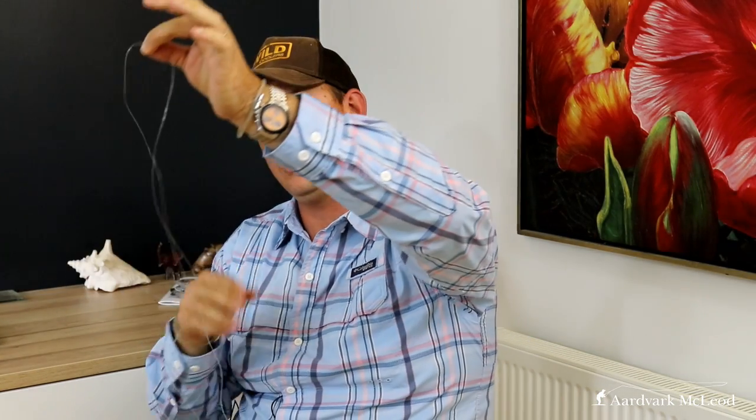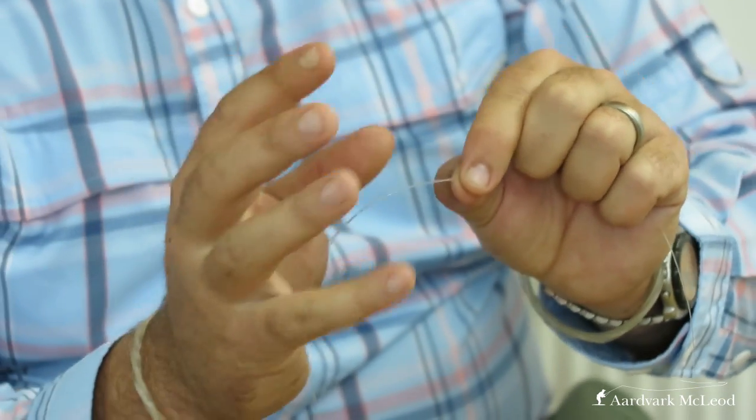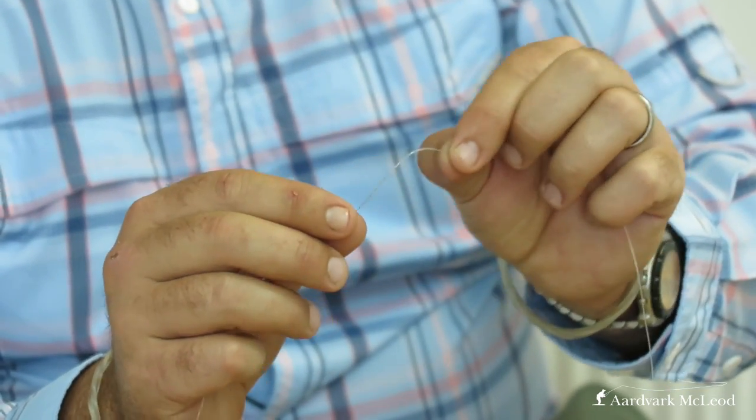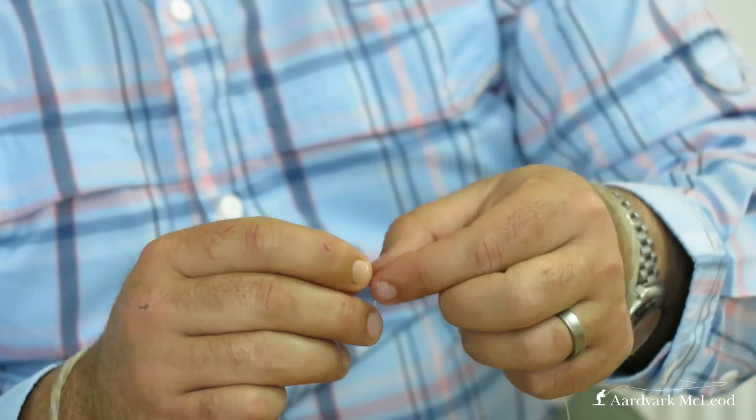Okay, so there you can see there's your double furled all the way down, and that goes onto your single line, and that will be eventually tied onto your fly at the end there. Now the big thing here is you can use a perfection loop to finish this side off. I personally don't like to use a perfection because I find that it pulls back on itself. So I like to use a double overhand, or a double figure of 8.